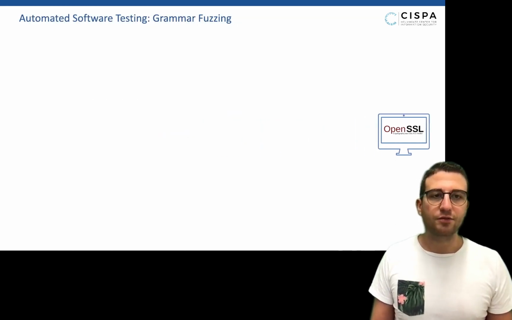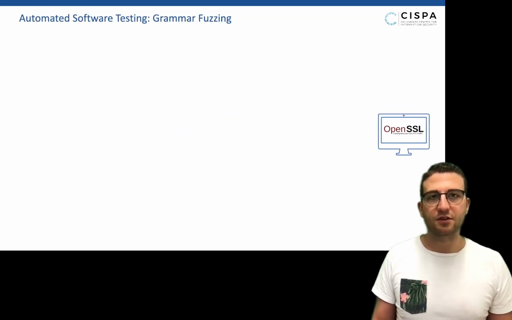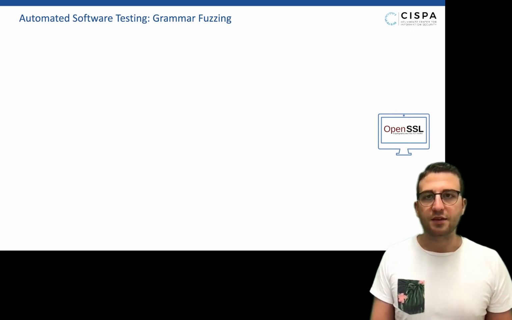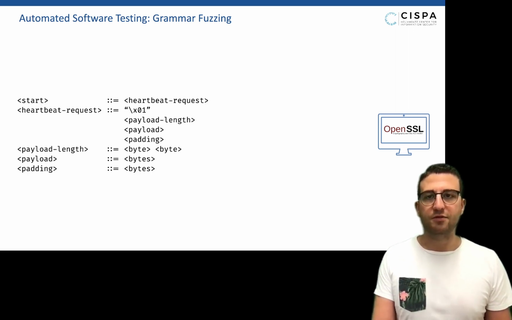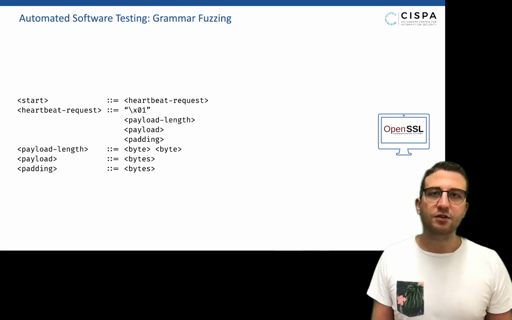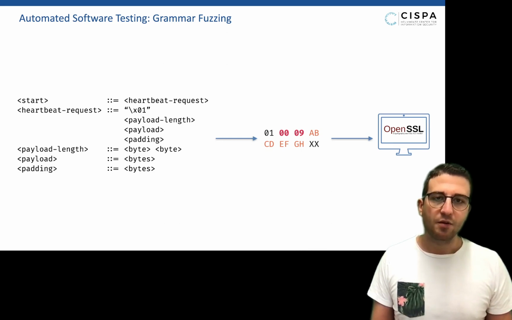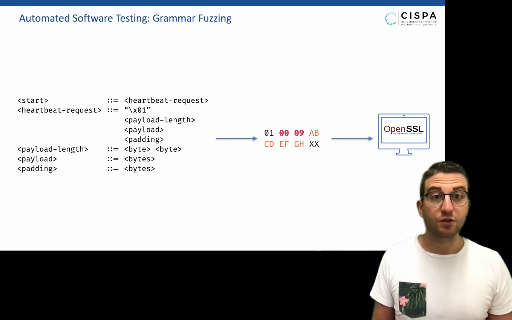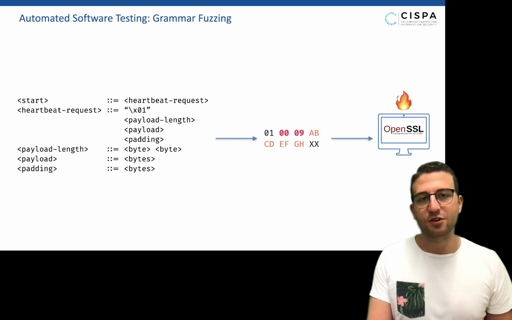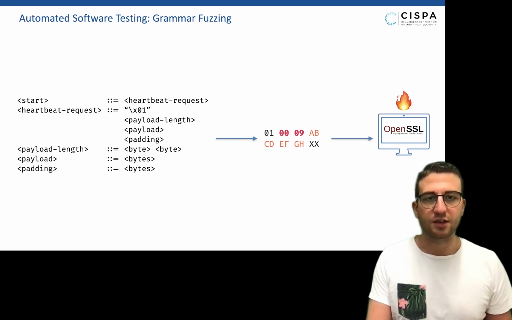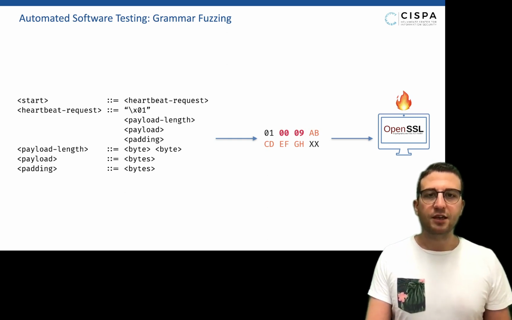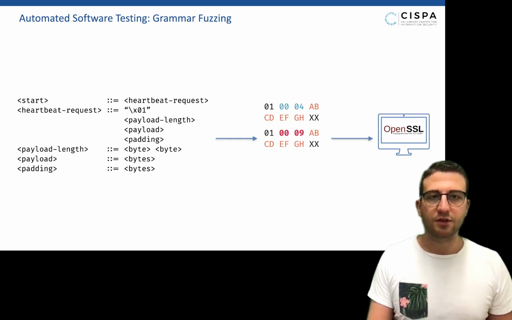So the first problem of creating messages that somehow look like what the server expects can be solved by grammar fuzzing. What you see here is a context-free grammar for the heartbeat request language. If we now put this into a grammar fuzzer, we only obtain inputs such as this one, which would actually directly trigger the vulnerability if we had a sufficiently powerful oracle to judge that it's the case. The grammar, on the other hand, also generates less interesting inputs, like perfectly valid ones, for instance, also if this is less probable in this scenario.